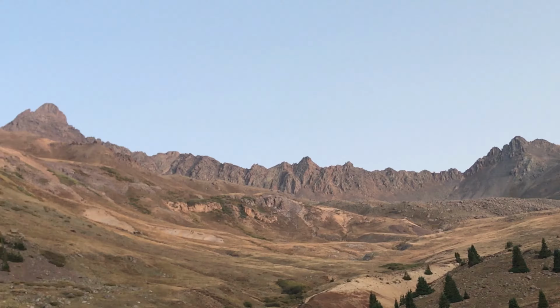My car scraped a couple times, and even on the bottom road, there's a couple of pretty big puddles and potholes. So really the road access here has gone south over the years. I'll have more information about all this in the full description below, but I just wanted to mention it in the video because it has changed significantly.